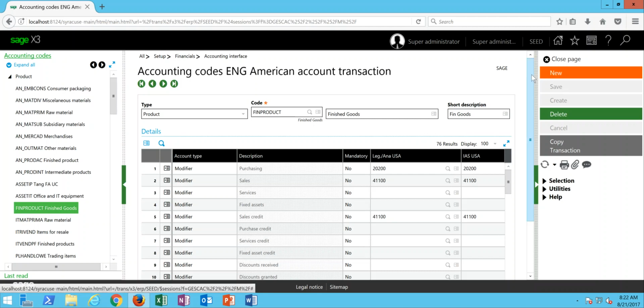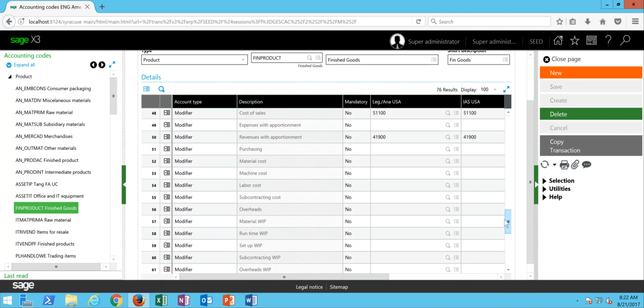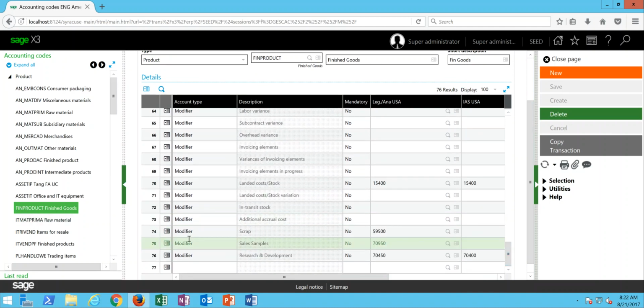Okay, so now what we should see in here is, being that we had the accounting code lines updated, when I look at my product accounting codes, now I have the availability to define in here the expense accounts that I wish to have charged in the context of scrapping inventory through a miscellaneous issue, my expense account that I want to have charged when a miscellaneous issue is performed for sale samples, and then the final expense account to be charged when the miscellaneous issue is done for the purpose of R&D.